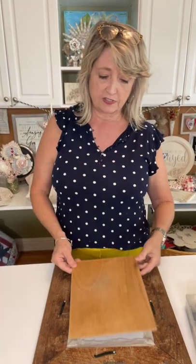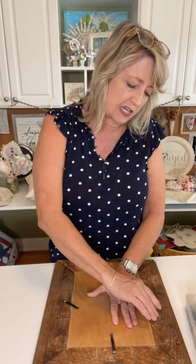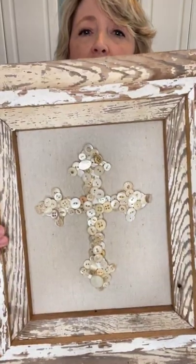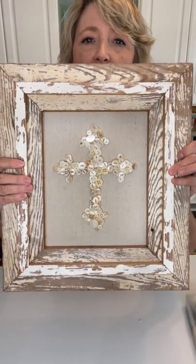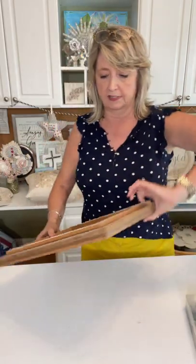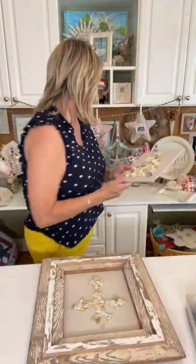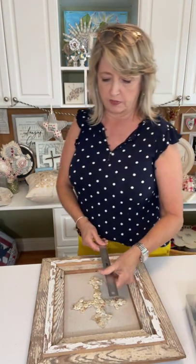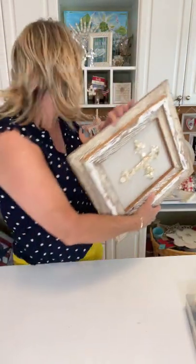I just Googled different styles of crosses, found the one that I wanted. I kind of traced it. I printed it on computer paper. I kind of traced it on my painter's drop cloth. And then I just started building my cross with layers and layers of vintage mother of pearl buttons. I can measure this for that person who was asking, but you may not want yours to be this size because it really depends on the frame that you end up using. So this is 8 inches tall and about 6 inches wide. And I love it. Love it, love it, love it.